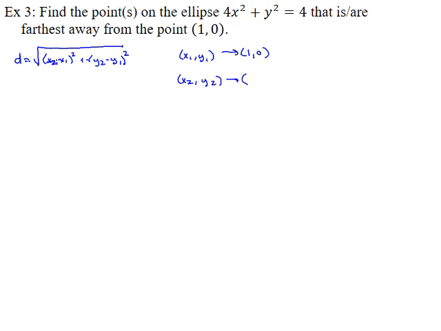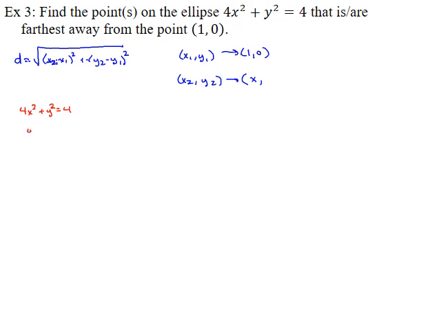The second point, since we don't know exactly where it's at, we can't use numbers. We will have to use representations of each part. Now, the x, I have no problems with. We want everything to be x's, so I'm actually going to call x2 just x because we'll find it later. I cannot leave y2 as y. I now have to take the original problem, which was 4x squared plus y squared equals 4, and I need you to get that y by itself.